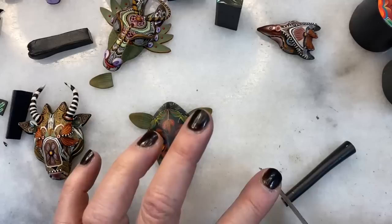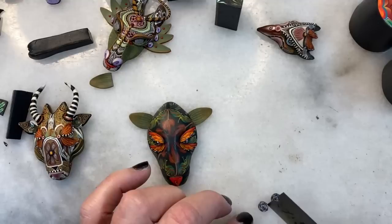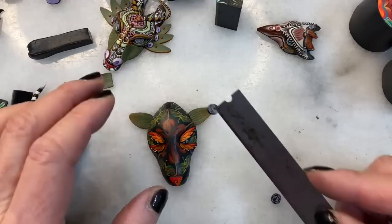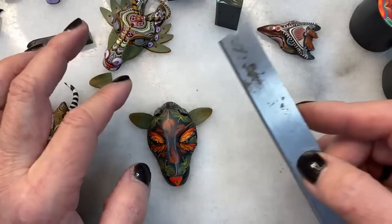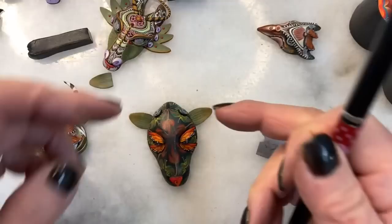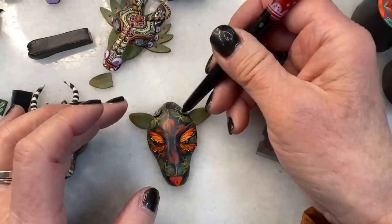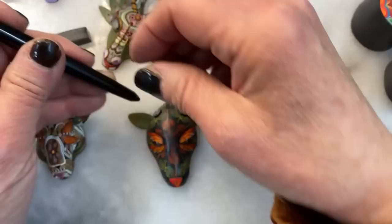And for that, I'm just going to cut kind of a thick slice off of this guy. Okay. Now, into these is where our horns are going to rail. So I'm going to use the end of this brush and just slowly push in so that I create a little bit of a receptacle for the horn.